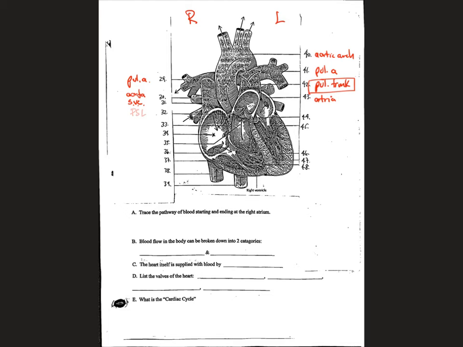Oh, what happened to my nice color? And on this side, we have the ASL. I'm going to switch to black. I don't think that's going to come out very well. 33, these are interesting. 33 are these muscles that line the atria. They're called pectinate muscles.